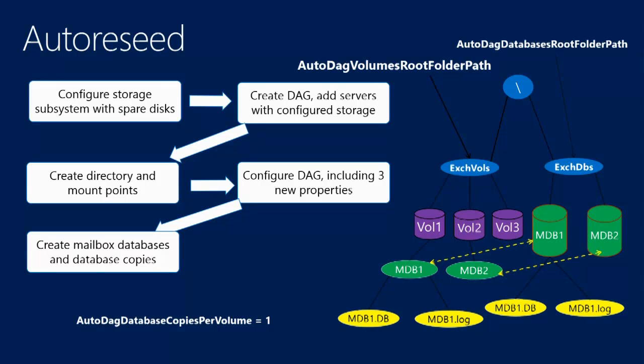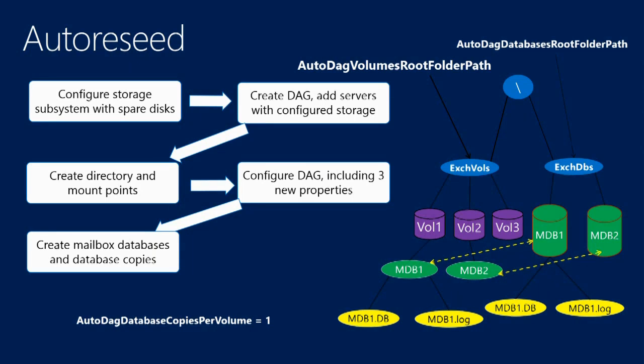So below that, you can see, for example, under Exchange Volumes, again, this is where the storage is, you can see 3 volumes, 1, 2, and 3. Volume 1, as you can see, has MDB1.db and MDB1.log coming off of it. Volume 2 should have the same thing, but there wasn't enough room to get all of that on there. But Volume 2 has basically the same thing for MDB2, and Volume 3 has nothing on it. That is my spare in this configuration. And the reason you see these yellow lines between the green MDB1 cylinder, which is up here, I'm pointing it out in case people are colorblind, and this green circle right here is because they're the same exact thing.